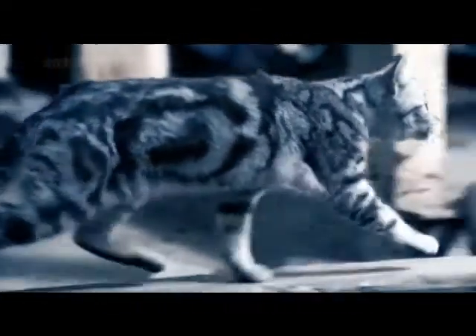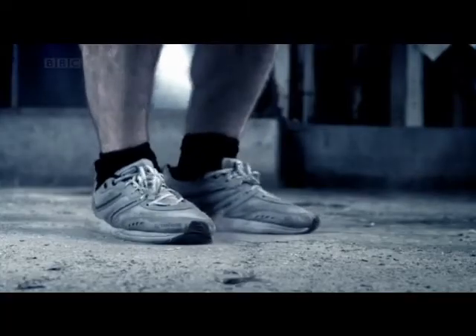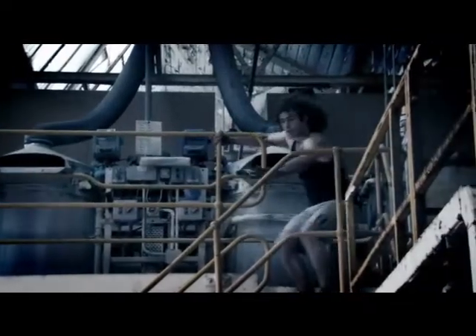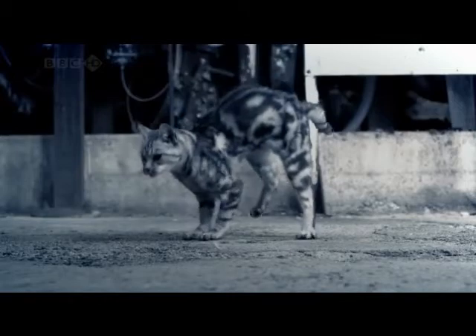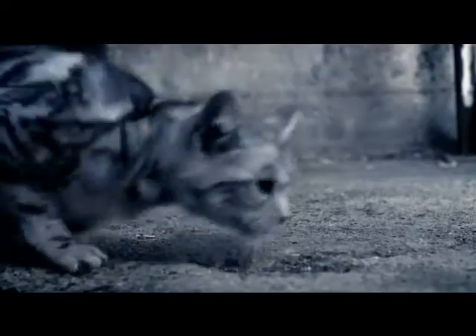You might not think of your pet cat as a supreme gymnast, but that's exactly what it is. Even the most powerful human athletes struggle to jump safely much beyond twice their height. But a cat can comfortably fall more than ten times its height and stroll away to sleep on the shed roof as if nothing's happened.